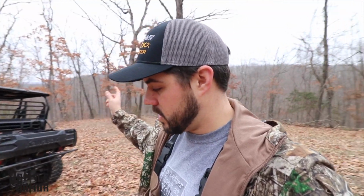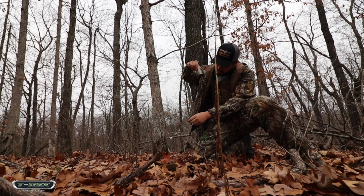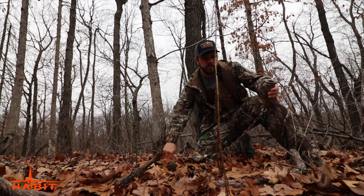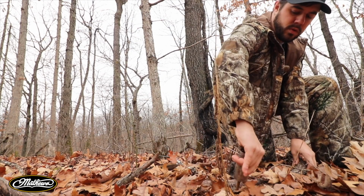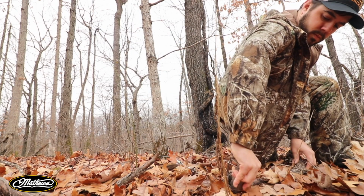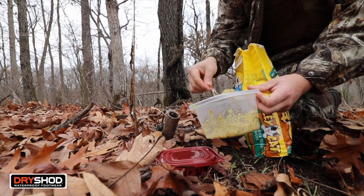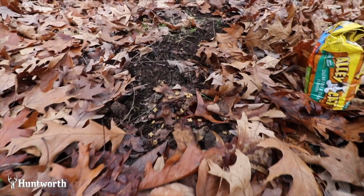So what I'm going to do is, I don't have a tree small enough out here in the open to put the dog proof around. So what I'm going to end up doing is I'm going to put it right over here. Got a draw that I know the coons like to travel up. They travel up through here and actually cross the road up here, but they travel up through it to get right up here to this little water source because it's so dry on top of this hill. So I'm going to go ahead and put it around one of these little white oaks. Throw a little trail out here and see if we can't catch one mingling around that water source and get them pulled over here and get them in the trap.